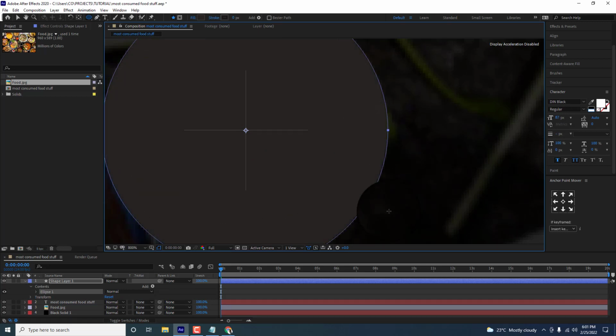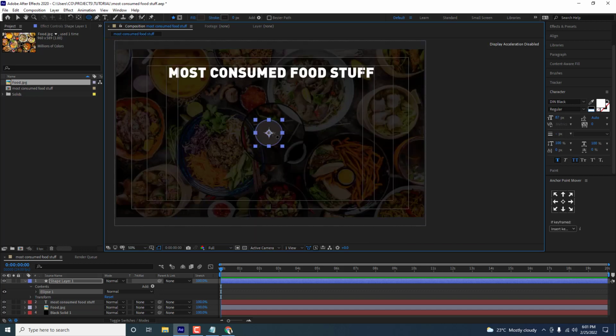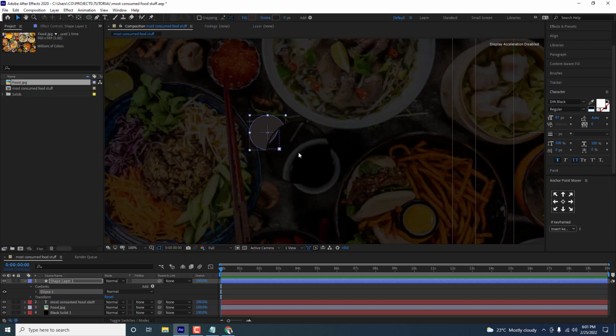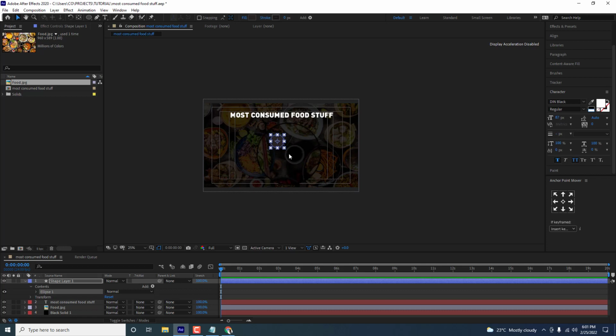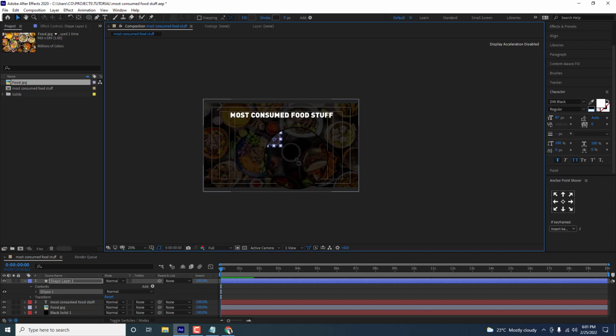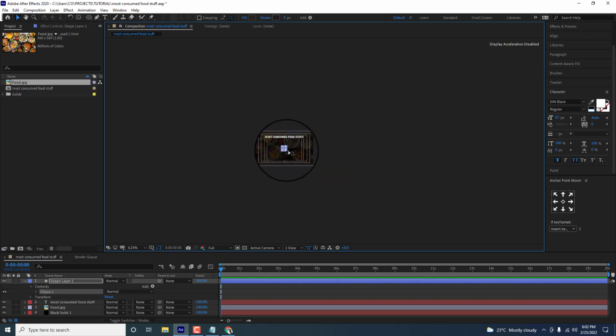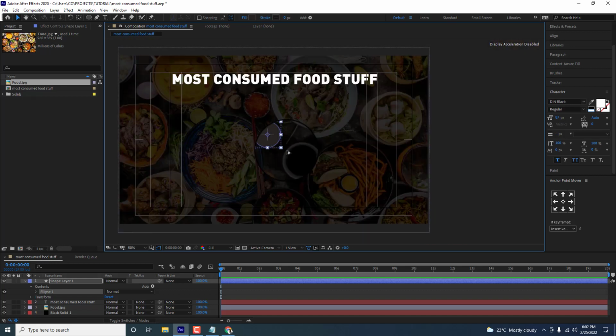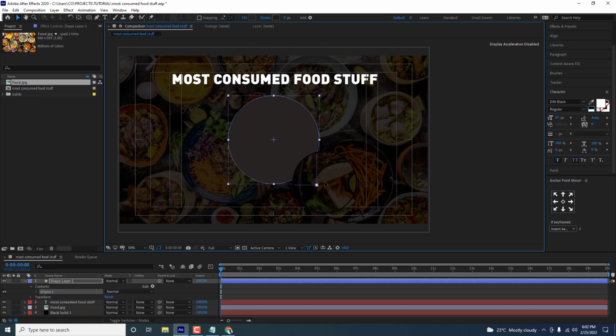Just a small one, because we don't need the fill, and then V on your keyboard, and then just scale this up. Let's move it close, and then holding shift, scale it out.